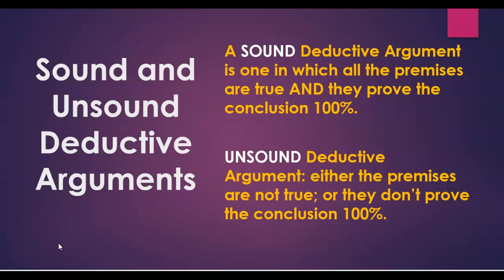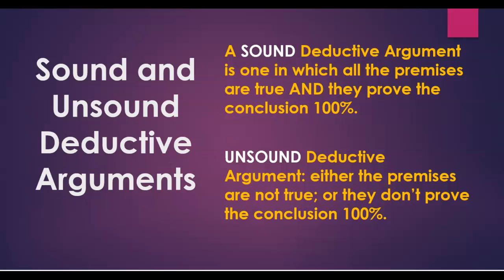Now, deductive arguments, though, are broken down a little bit further. When you have a deductive argument, you want to look at, is it valid or invalid? Do the premises lead 100% to the conclusion? Okay. A sound deductive argument is one in which the premises are true and they prove the conclusion 100%.